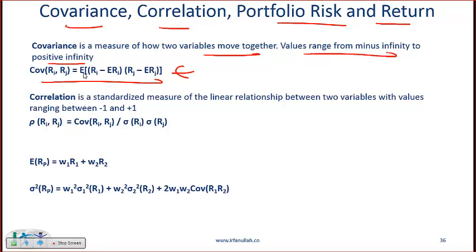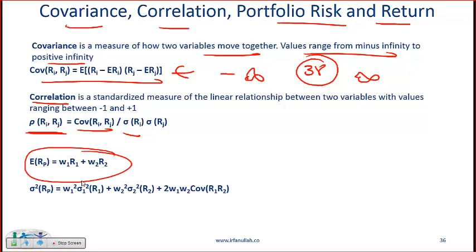The issue with covariance is that it spans from -infinity to +infinity. So if you have a covariance of 38, you know that it's positive, you know there's a positive relationship, but you don't know whether you have a strong positive relationship or not. In order to figure that out, you need correlation, which is a standardized measure of covariance. So the correlation is the covariance divided by the standard deviation of each of the variables.